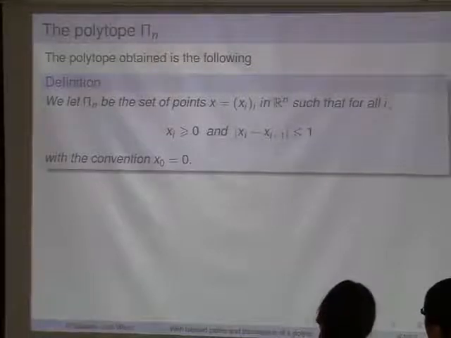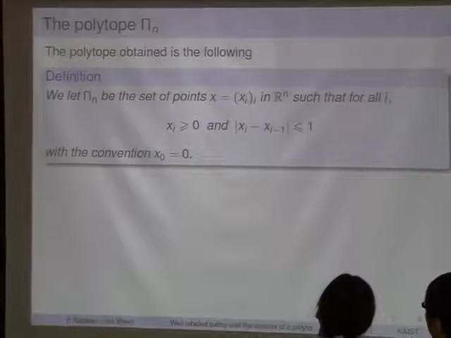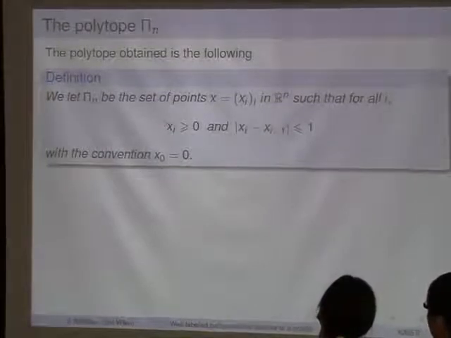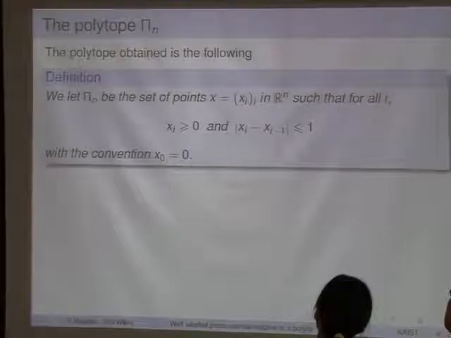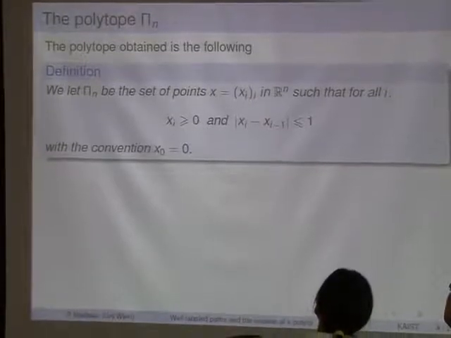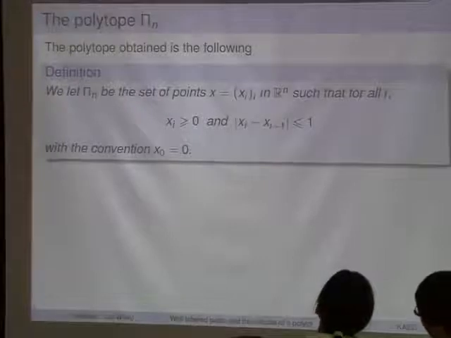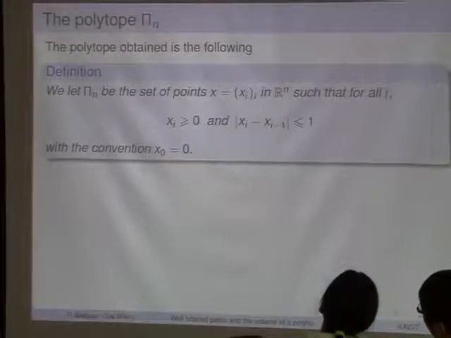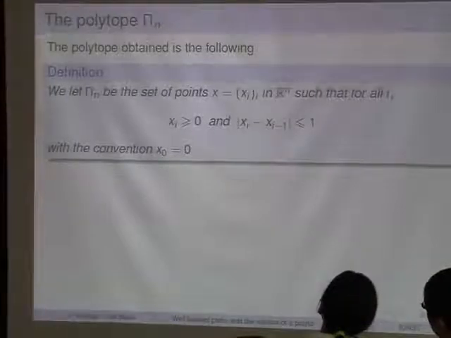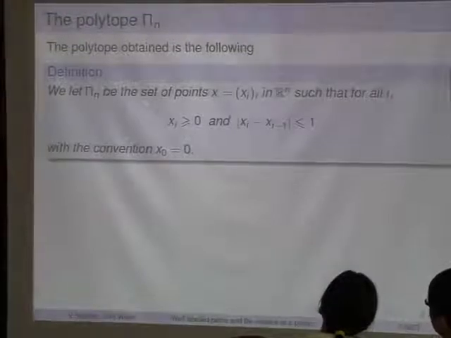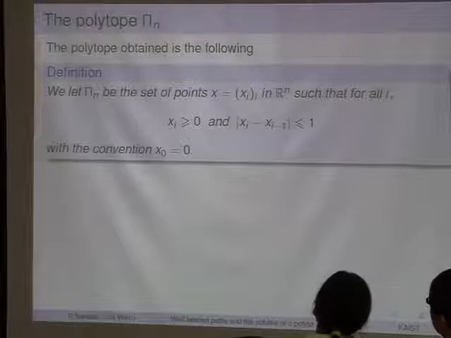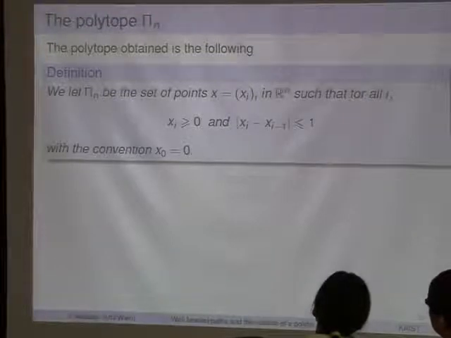So this, as can be easily seen, is a polytope. It's bounded because by induction you will see that xi has to be between 0 and i. It's an easy induction on this and the fact that it's positive. And so we would like to compute the volume of this polytope. Bertrand Duplantier, who is at the origin of this problem, first computed it by multiple integrals, like the classical formula for a volume, and he used complex analysis. It was quite tricky actually in this case, and he managed to get a very simple formula, which I should write now, I should have written it earlier.